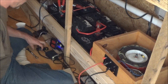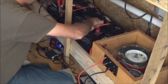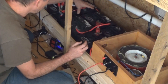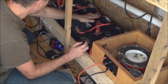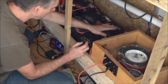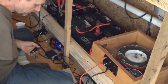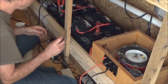Today is purely a solar and battery day — that's all I'm doing, running around improving things. I've connected my two sets of six-volt battery banks in parallel. Each pair in parallel gives me a six-volt battery, and with both pairs connected together I've essentially got one big 12-volt battery, which I'm going to hook up to my Bedini charger. I might experiment with different wiring combinations to see what performs best.